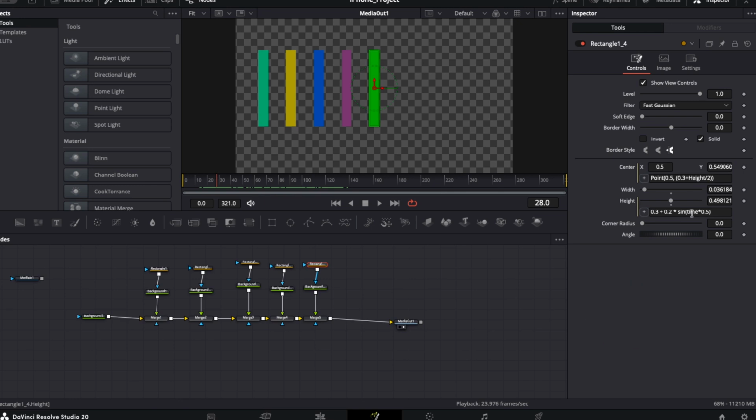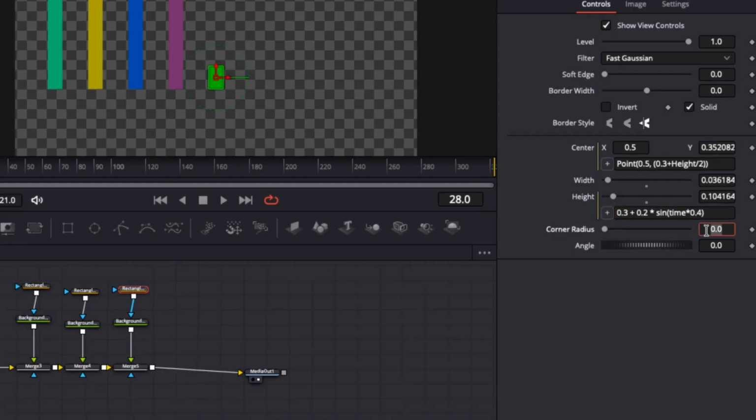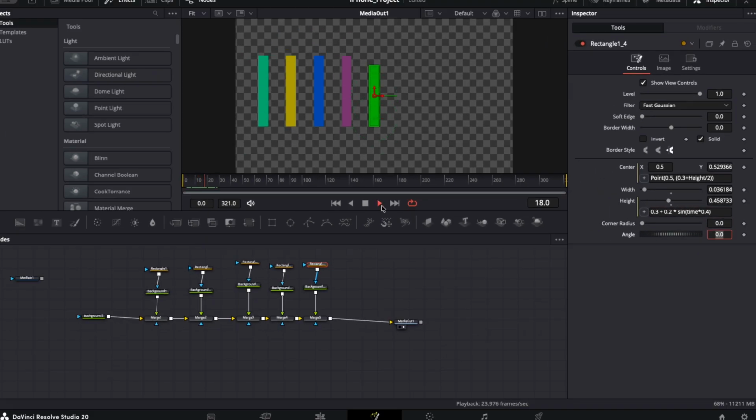Okay, so we could change this time multiplied by 0.5. You could change it to maybe 0.4. So you could do this to all of them. You're going to have different movement. However, this is actually changing the speed. Each bar is going to have a different speed, which is great. If that's what you like, we could do that. However, I don't want that because what I want to do is I just want to change the offset of each movement. Okay, so we are going to put it back to 0.5.